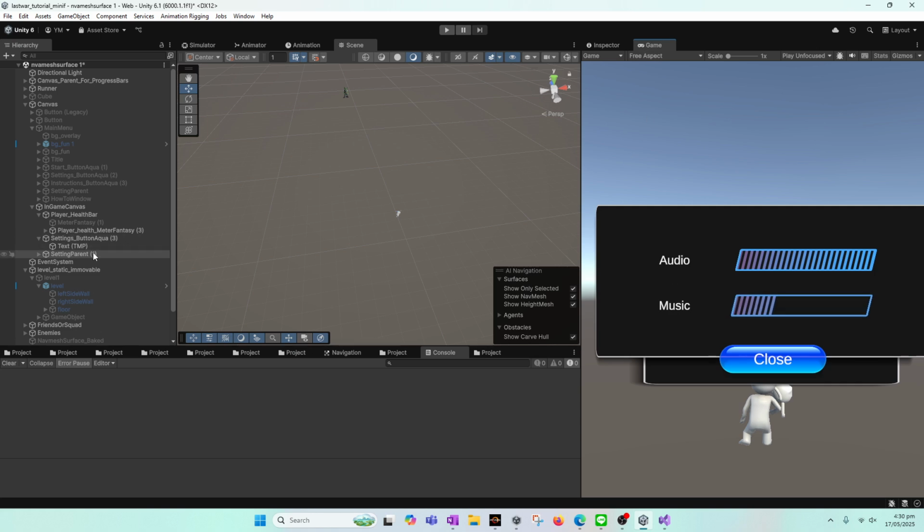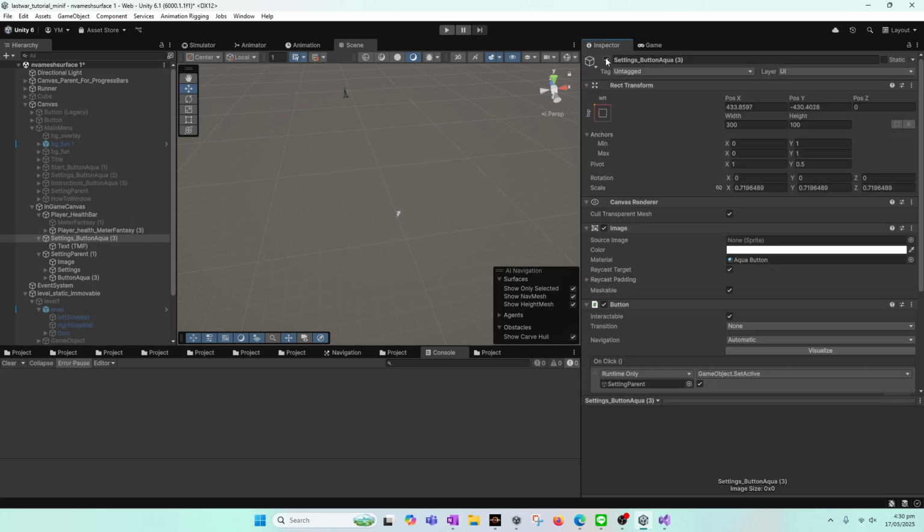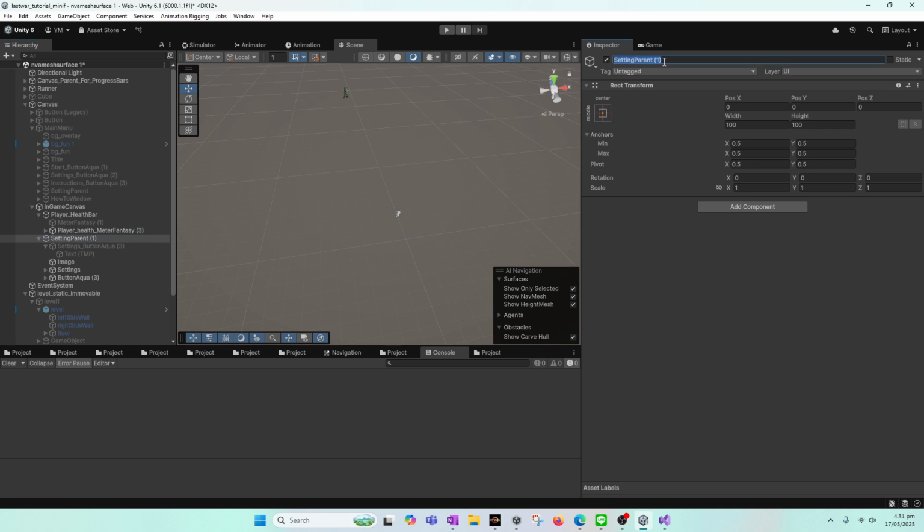Now we will try to close this button or set it inactive here, and then rename the setting parent to mission level start canvas.